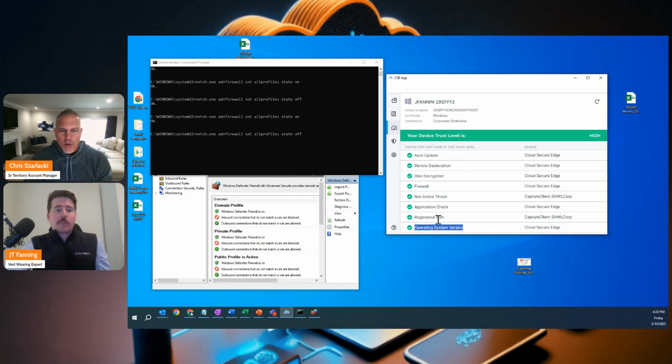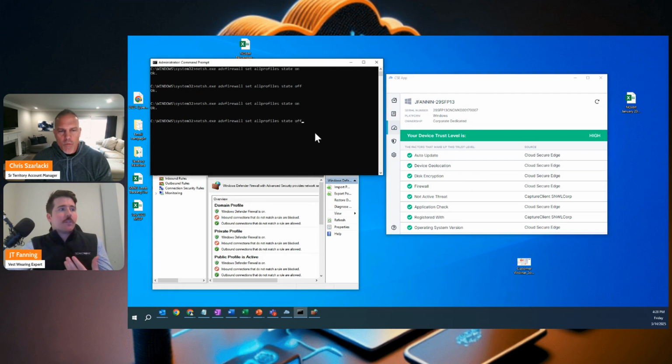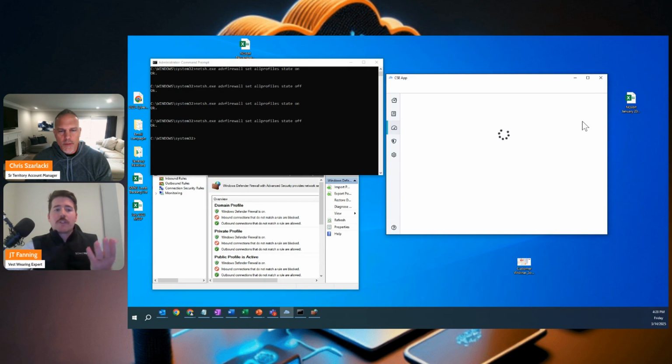If you're a managed service provider, you might want to make sure that people are running your RMM agent so that you can control their device. All of those things allow access to the resource. If for some reason one of those resources was to change, I'm going to simulate me turning off the Windows firewall. You'll see what will happen for the user. As we refresh and let this load up, the user will be allowed to know that they don't meet the trust standards of the organization.